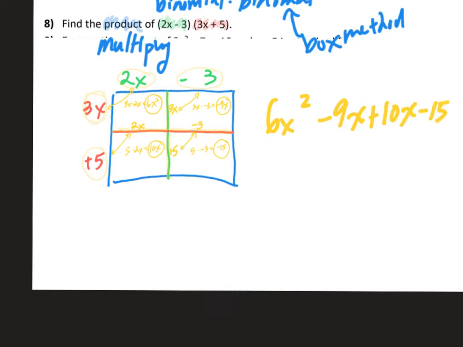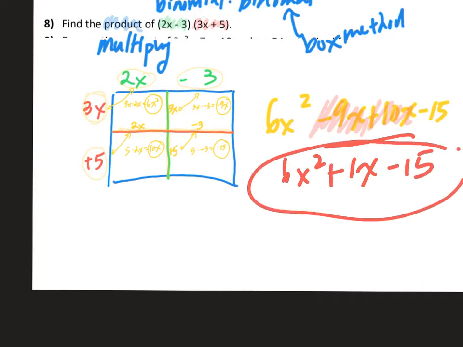Now, we just have to find the product, but whenever they say find the product, I think that they really are implying that we give it in simplest form, meaning that if we have any like terms, we combine them. And over here, I see that I have two like terms, right? I have my negative 9x and I have my plus 10x, so I'm going to combine them to get 1x, right? And I didn't do anything to my other terms, so I'm going to bring them down. And that's going to be my final expression.